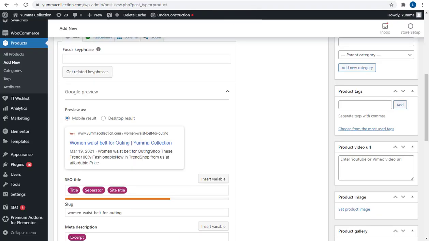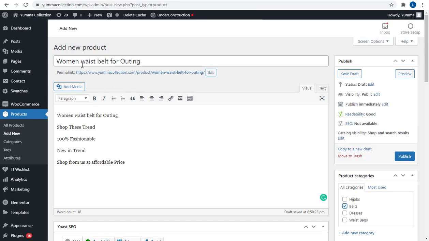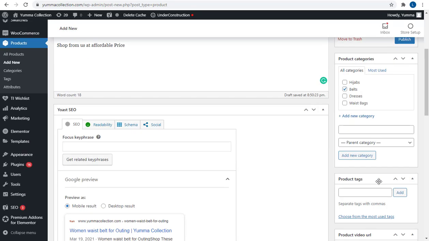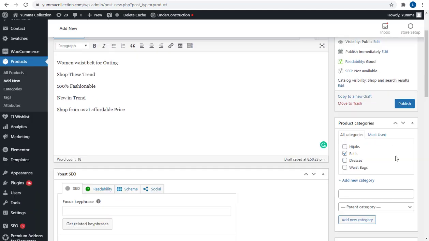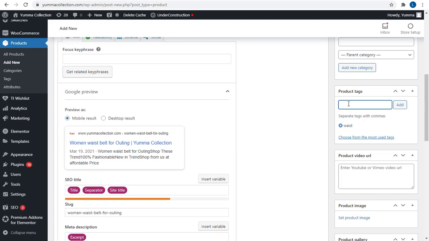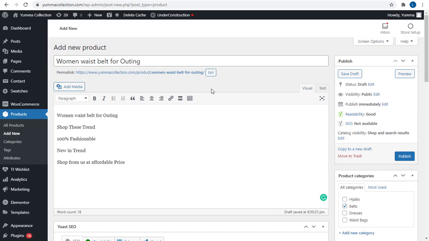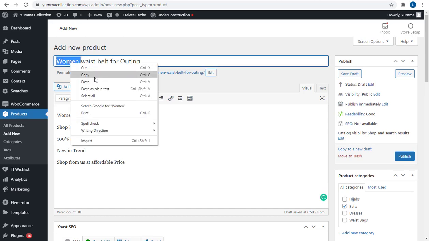In this case, you can also use the same thing here. You can just write the tags: waist. You just copy it and paste here. Then you go to belt, and then you come to the tag, stand on it and press Control V to paste. Then let's say you take woman also as part of the tags.